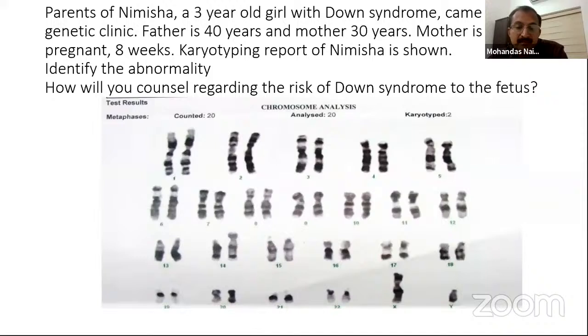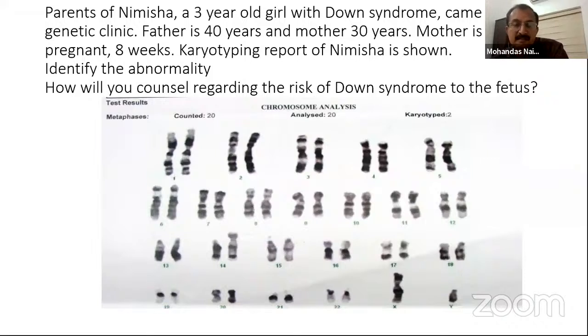So you can look whether the chromosomes are similar. You can see that in the 14th pair, one is very small and the other is large. So that is the translocated chromosome. Since it is already mentioned that she has Down syndrome, this karyotype should indicate a 14-21 translocation. So in an affected child with the 14-21 translocation, the total number of chromosomes will be only 46, but one chromosome will be larger and equivalent to two chromosomes. So the third 21st chromosome is attached to one of the 14th chromosomes. So this is a 14-21 translocation.